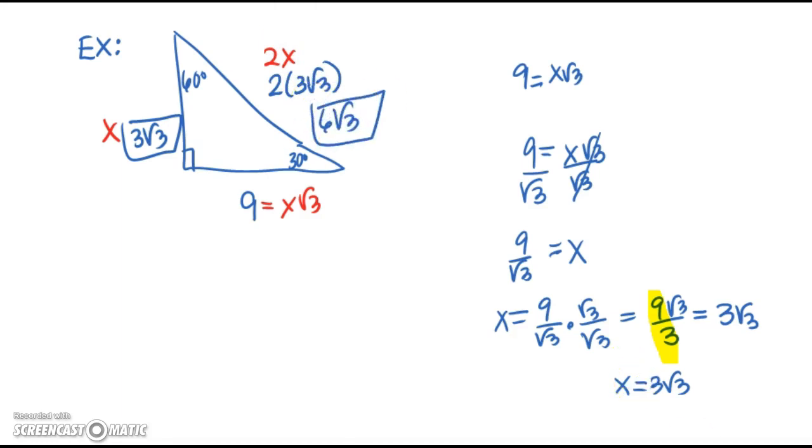And again, don't be thrown off because the sides that are across from the 30 and the hypotenuse have root 3's attached to them, and then the side across from the 60 doesn't. That's perfectly fine. Again, these x, 2x, and x root 3 are ratios of sides, not what you should see on the actual number.